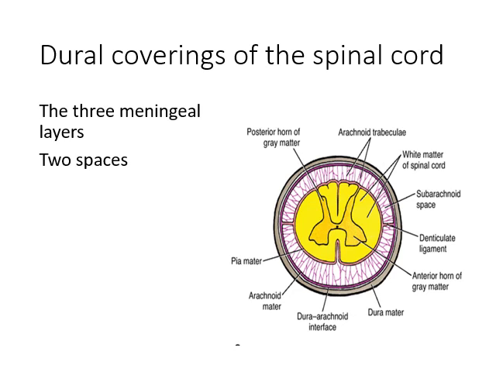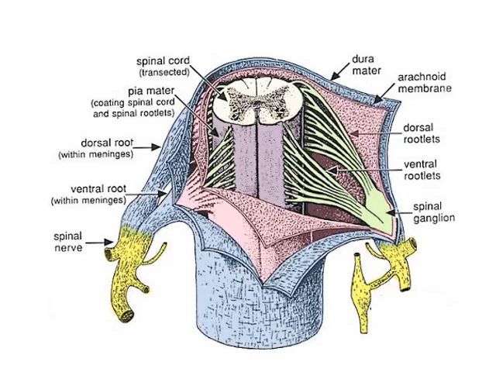Okay, so here you can see the dura mater, the two layers, then you can see the subdural space. Then you can see the arachnoid mater, right, and then the pia mater, which is closely adherent to the spinal cord as well, and in between you can see the subarachnoid space, and you can see the pia mater forming the denticulate ligaments, right. So we talked about this when we did the spinal cord. Here again you can see the three layers, and you can see how the dural coverings actually continue out with the spinal nerves, again merging with the epineurium of the spinal nerves as well.